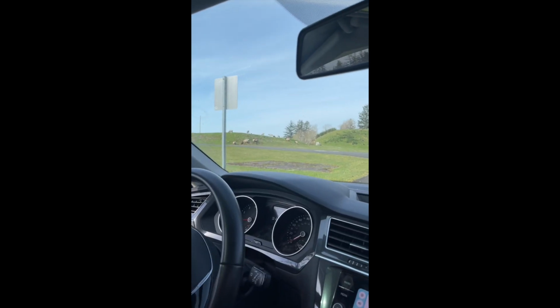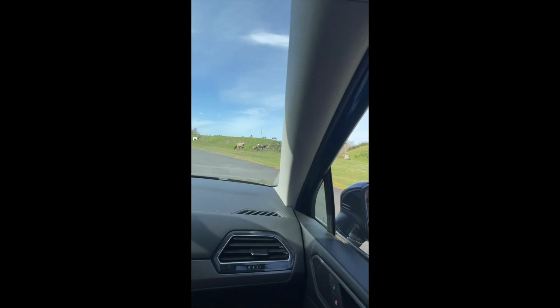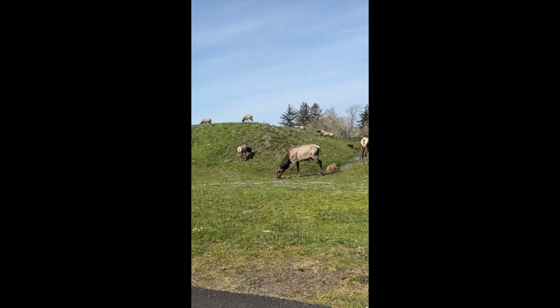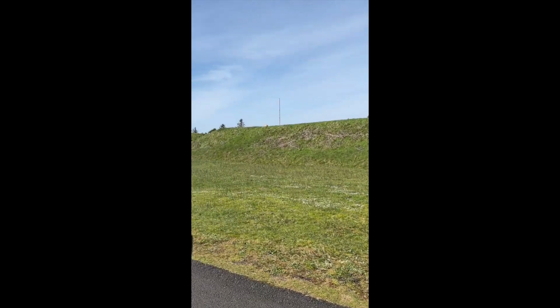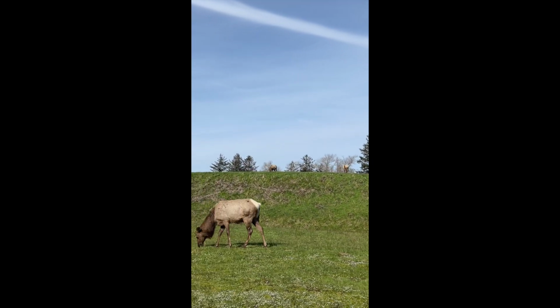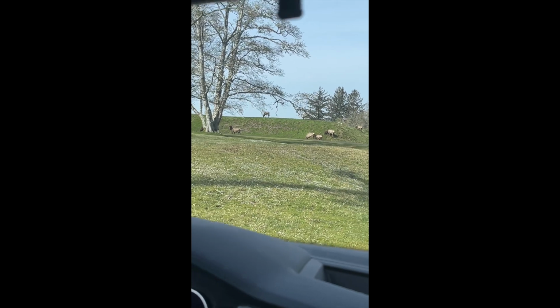Very true. And as we were getting ready to leave for the day, what did we come across? A herd of elk munching on some grass in the park. And since the part of the road we were on had gone to one way, we turned and went another lap around this section of park just to check out the elk. They did not seem fazed by the cars at all. And then as we came back around, they were still there. But this time we made a right-hand turn and started headed home.